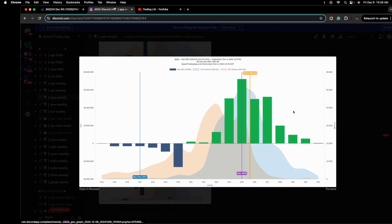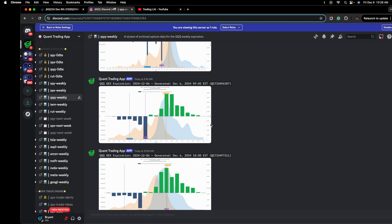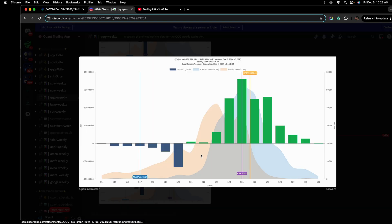Lastly, I figured it'd be neat to wrap up on the gamma exposure profile. This is the most recent print here at 10:15 — it's just about 10:30 AM Eastern time, so in a couple of minutes we'll see an updated feed. I like to base things off these snapshots as it makes it easier instead of looking for every single nuanced piece of information. We can see that 525 is a significant strike for the day, but it seems as if the QQQ can drift up to 527. I would not expect it to close below 523 today. However, if we broke down below 523, I think I have a really strong shot at 520 as this is the highest negative gamma strike. Based on my experience, I would expect the QQQ to kind of land around here for the majority of today.